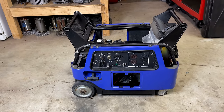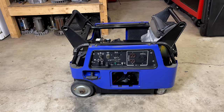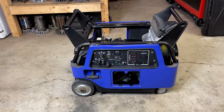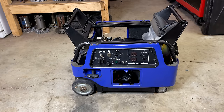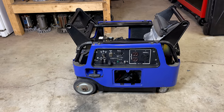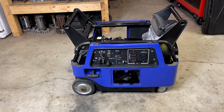And the good news is Yamaha supports their stuff. And despite the fact that this machine is almost 20 years old, they do sell the inverter module that this needs. The bad news is that module is $1,200. So yeah, I wasn't in a big rush to get this fixed.